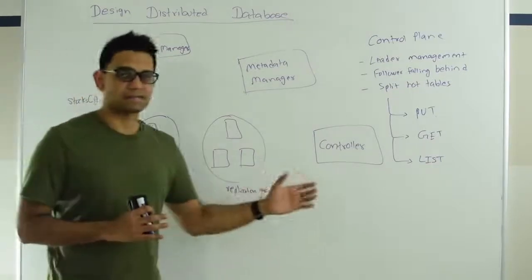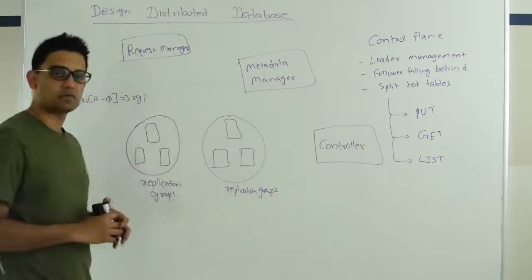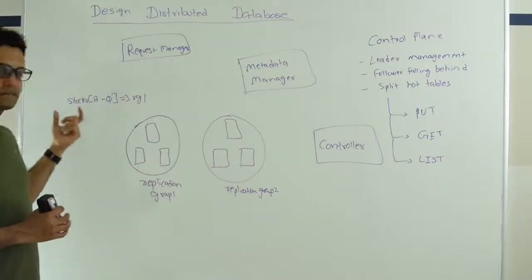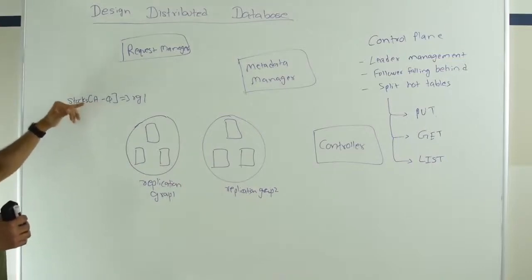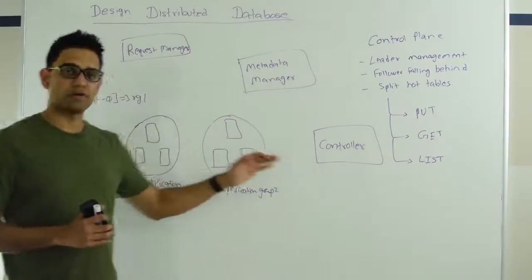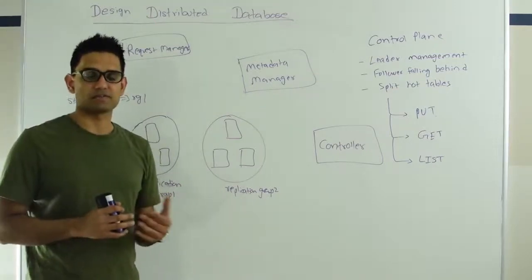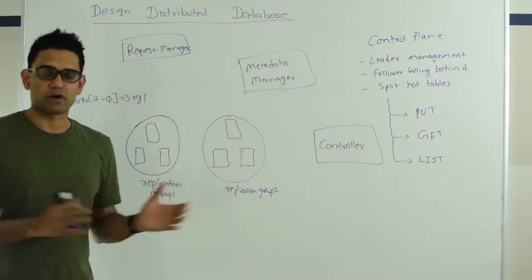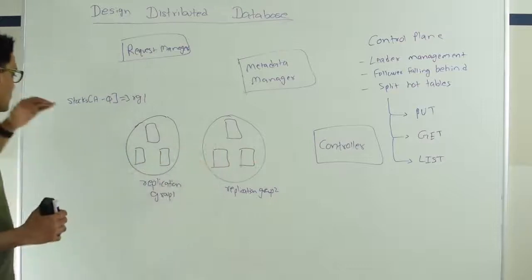And if that's not the case, then the controller finds out what table is responsible for the replication group becoming really big. Let's suppose that in our scenario, stocks is a table which is growing really big. So right now, the entire range of the stocks table is in replication group 1, but it has gotten really big. So the first thing the controller will do is figure out at what point it should split this table, and it'll apply some heuristics to see what is the right point. We do not want to split the table in the middle, because that will involve a lot of work copying, and that might turn out to be counterproductive. So the controller will find an appropriate point to split this stocks table.